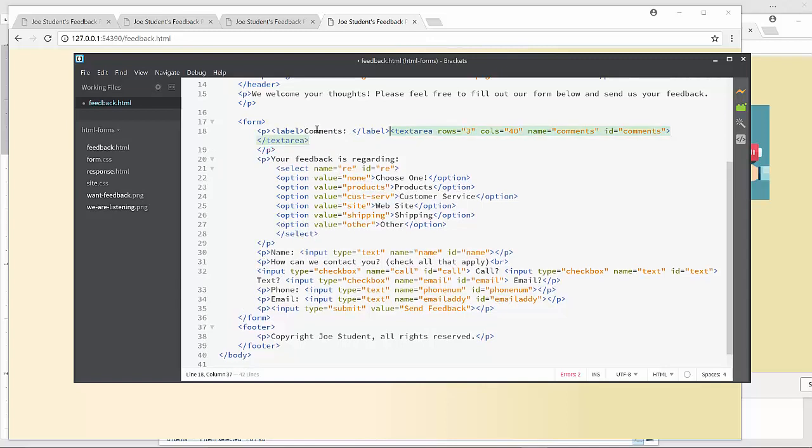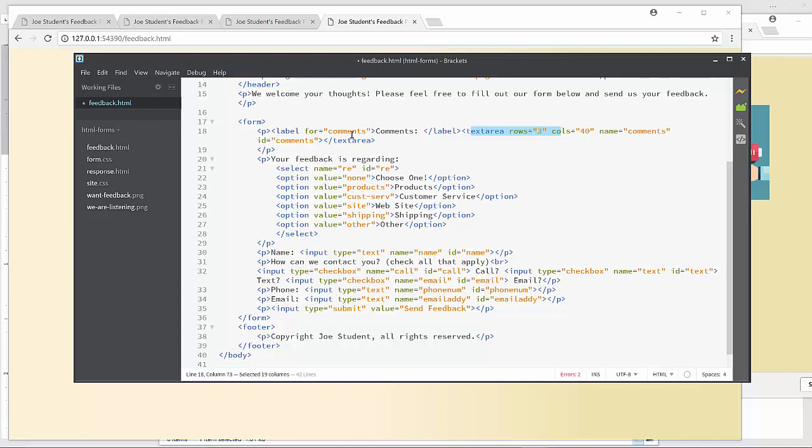Now, inside the opening label tag, we're going to use an attribute called for. For is going to allow us to identify the ID of the actual form element that goes with it, in this case, comments. So what this is saying is this is the label that goes with this. That's pretty obvious to the user because it's sitting right in front of it on the web page, but the browser doesn't necessarily know that. It just sees some text nearby.